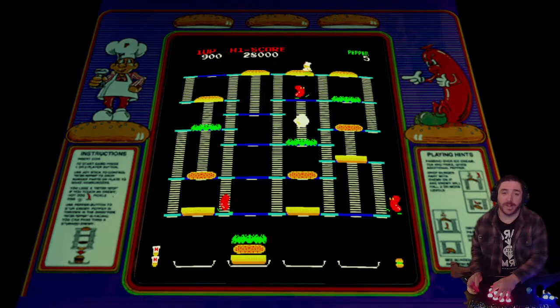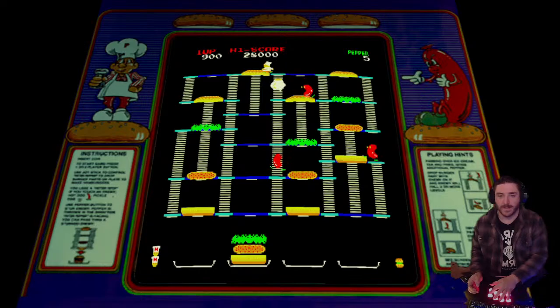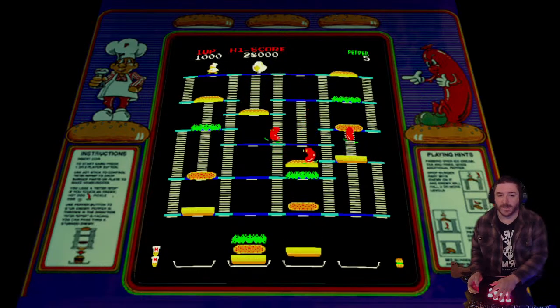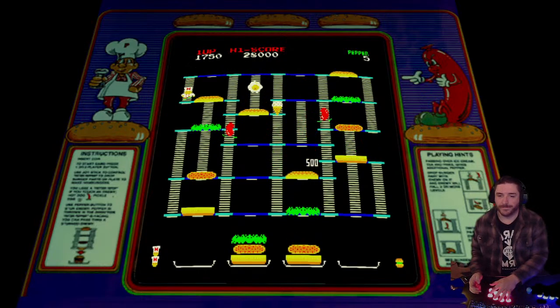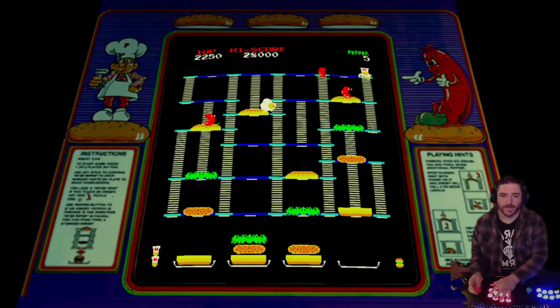Or actually, it's better to have them on the piece and then drop it. So I'll drop this hot dog, and he'll go all the way down instead of just one way. Squish him. Do you have the option to throw salt on some of these characters when you get by? I think you only have like 4. I think it says pepper, because his name is Peter Pepper.